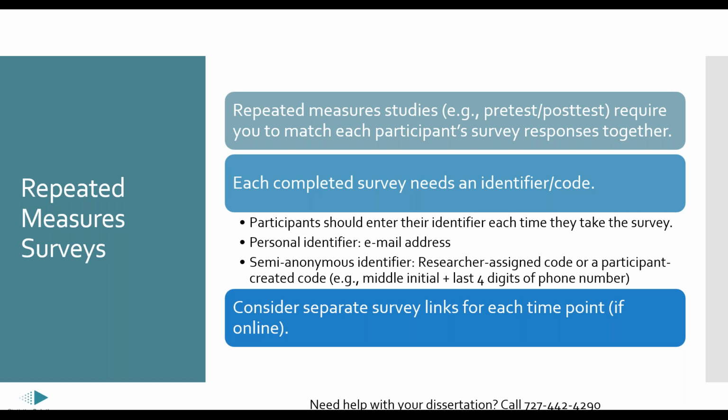And then finally, if you are doing surveys at different points in time, you may want to consider creating separate copies or links for the surveys if you're conducting them online, to make sure that you can keep your data organized and know which surveys are the pretest and which surveys are the post-test, or whatever points in time you're using. So if you create a separate survey for the pretest and a separate survey for the post-test, you'll know exactly which responses are for the pretest and which responses are for the post-test.